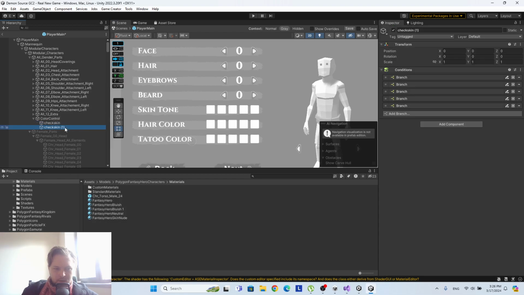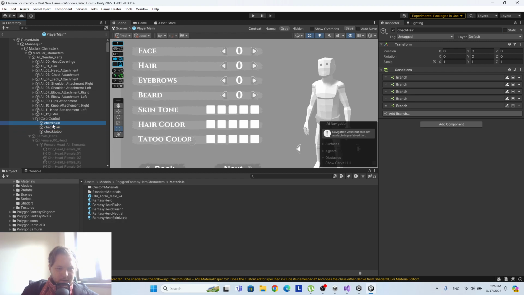Then I'm duplicating it and duplicating it and changing the skin to the hair and changing the skin to the tattoo.